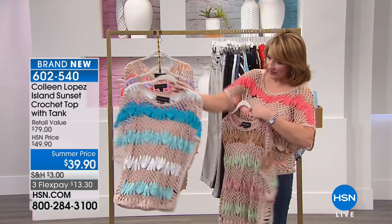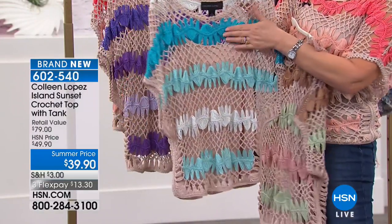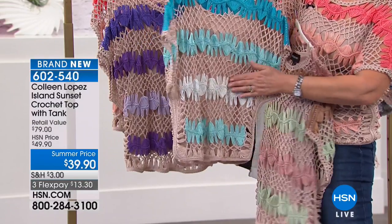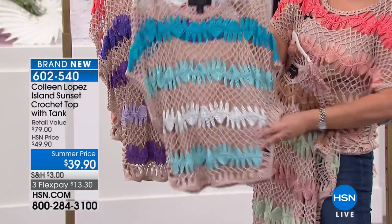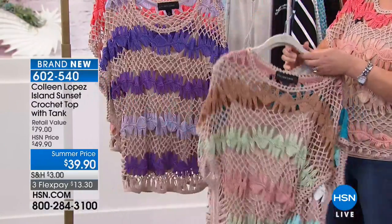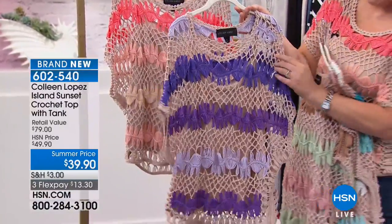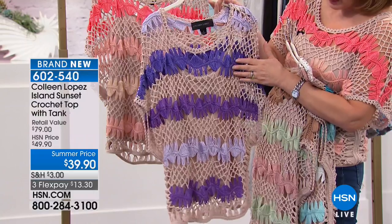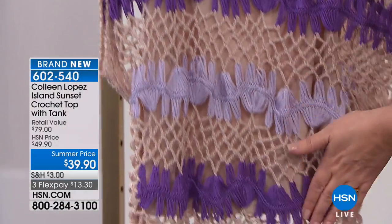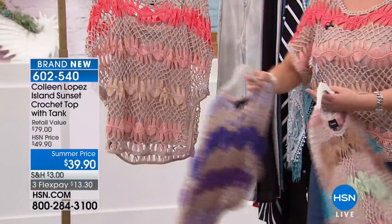This is teal, and look at the teal, how pretty this is. Actually, we call this aqua. So there's a deep teal color at the top, and then you have a deeper aqua blue, a lighter aqua blue, and turquoise at the bottom. It's four different shades of blues. Beautiful. So that's the blue. Here comes the purple. We have four shades of purple here. You have a beautiful, deeper purple, like an amethyst. You have violet. You have a lilac purple. And then you have an additional beautiful purple. So if you're a purple girl, all the shades of purple are there for you.